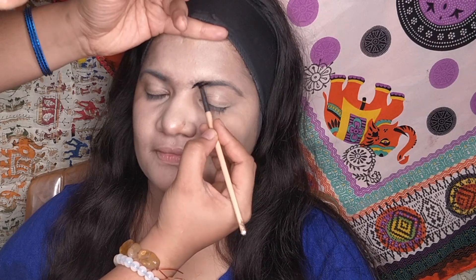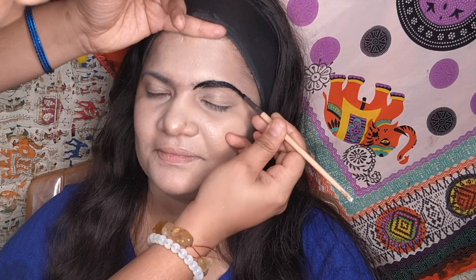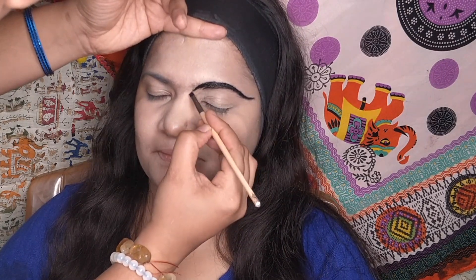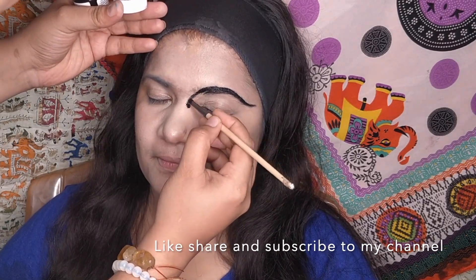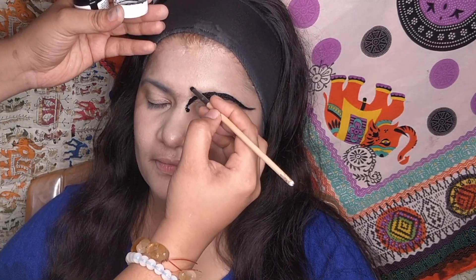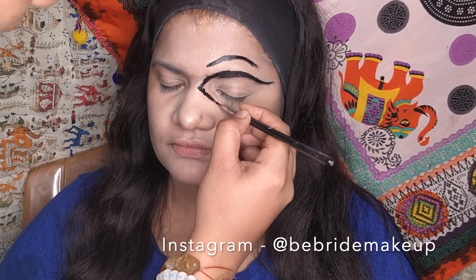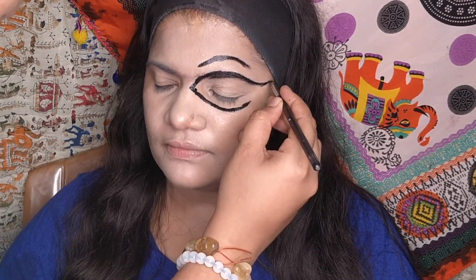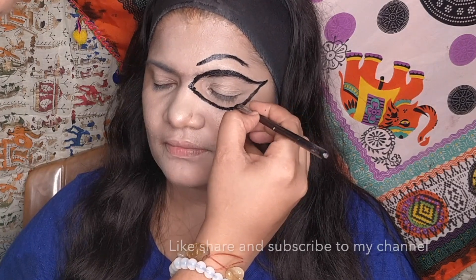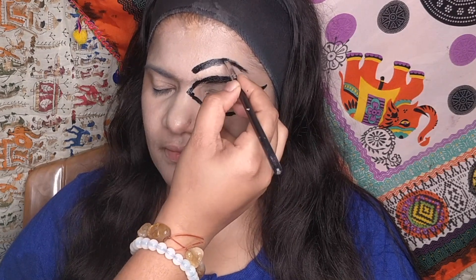In this particular video I will share every detail and a step-by-step tutorial on how I created this look. To start, I have used Kryolan Supra palette foundation as a base, taking one shade lighter than her skin tone. To create this look I have used waterpaints from the Fabric Real company because I feel watercolors are pretty safe on skin and you can definitely use them for a certain amount of time.